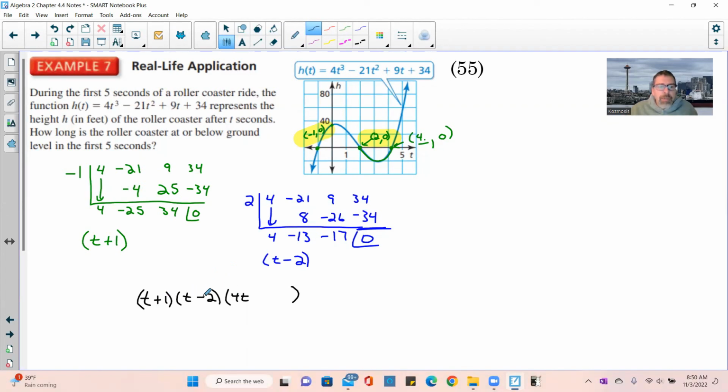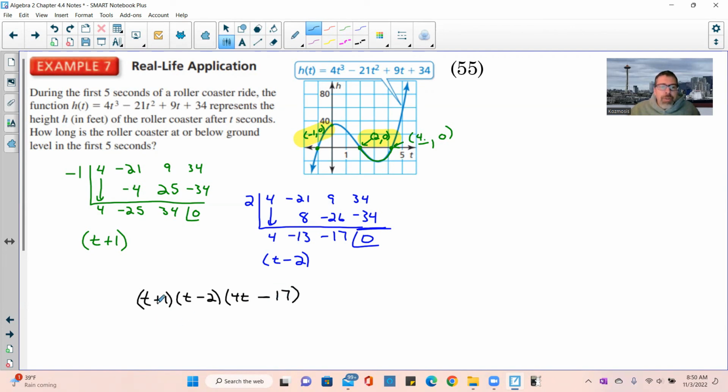And I have a positive times a negative, which is negative. And I want a positive at the end, so that's got to be negative. So a positive times a negative is negative. A negative times a negative is positive. So that tells me this sign right here. Okay. And then I have 1 times a negative 2, which is negative 2 times something equals 34. Well, 2 times 17 is 34. So now I figured out the last factor.